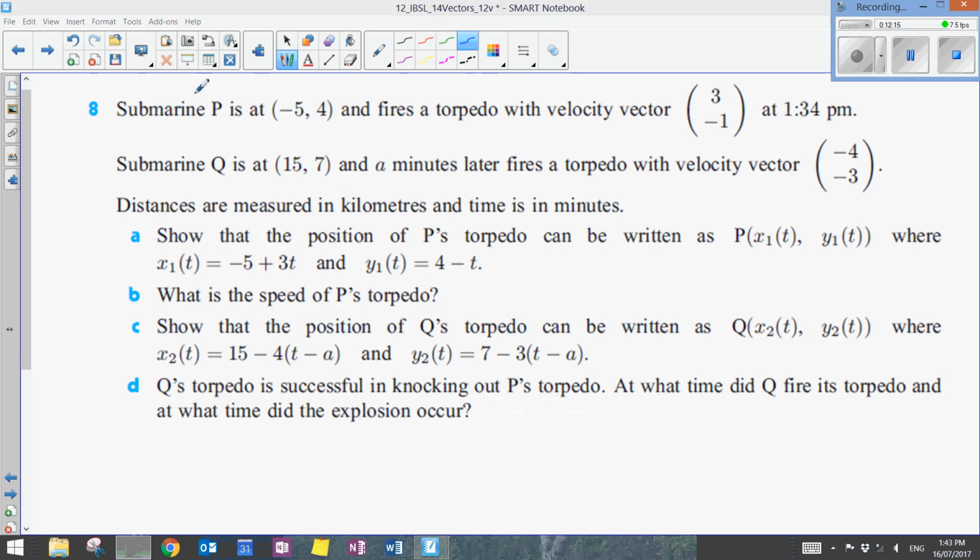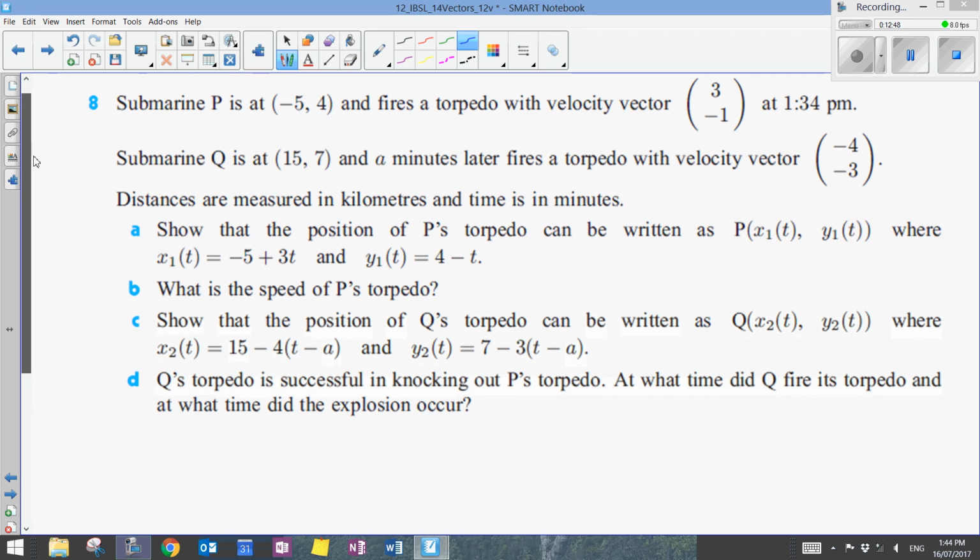All right, guys, last but not least, let's take a look at number 8. Some of the more interesting types of questions that you guys can do with vectors is talking about not just a linear motion, but when you have 2 objects traveling in a linear motion, when do they cross paths or do they intersect? Trying to figure out if cars will wind up hitting each other. And in this case, with number 8, 2 submarines wind up firing a torpedo. Will they actually collide? Will the torpedo actually hit the other submarine's torpedo? Or will it hit the boat? Or what's going to happen here?